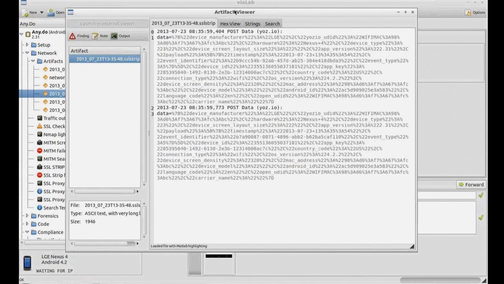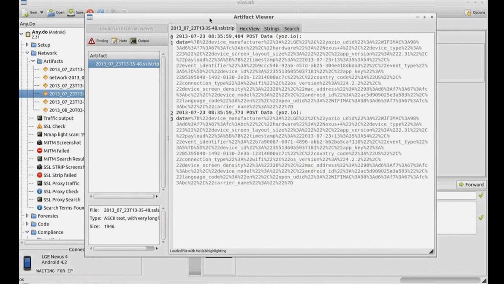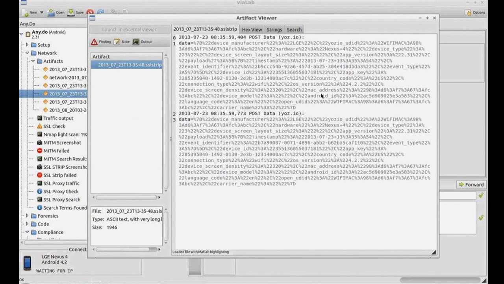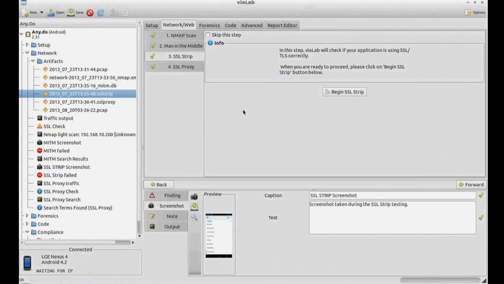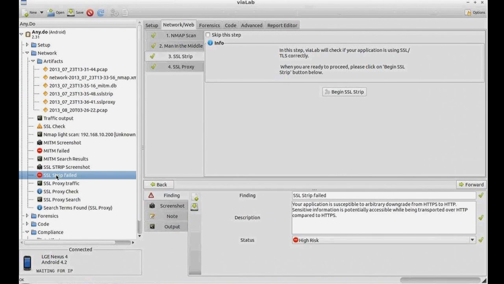Now, once again, I pointed out before that the analyst can review this information, and here it looks like only the device information. There's a UDID, a device identifier, MAC address. It looks like the information that was intercepted is actually limited. So in this case, I might actually want to double-click on the SSL strip finding and maybe just put it as a low risk. It didn't have my application data or my password, so I'm just going to go ahead and save that and make it low risk.